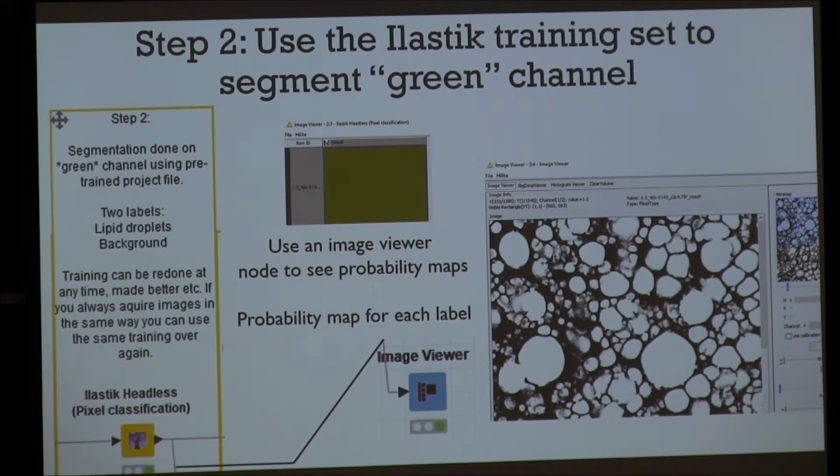Yep. So does this mean that you've already trained your Ilastik? Yeah, so I would have done that separately. But if you don't want to have 2 steps like that, the Weka plugin for ImageJ is now fully integrated into KNIME, so you could do the training within this. This is the built workflow, actually. Would it be interactive? Yes, it would be interactive training if you go the Weka route.